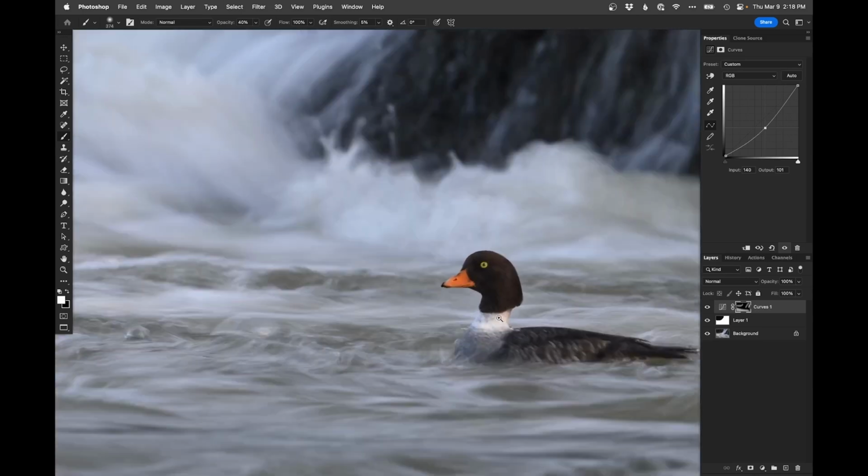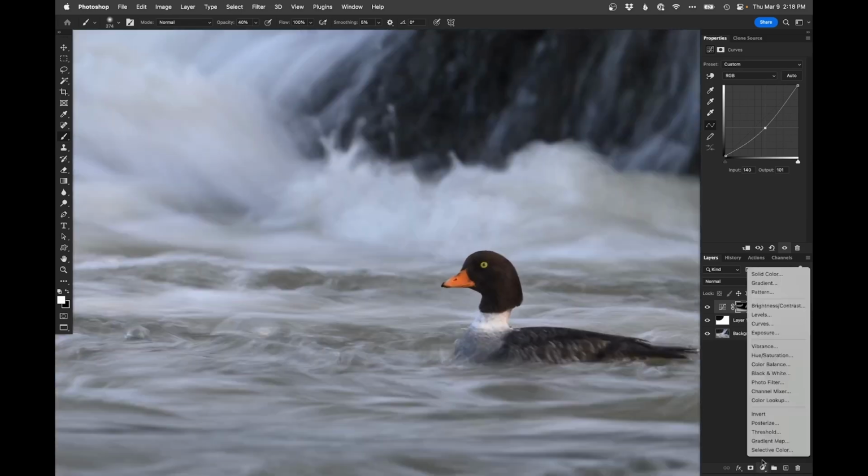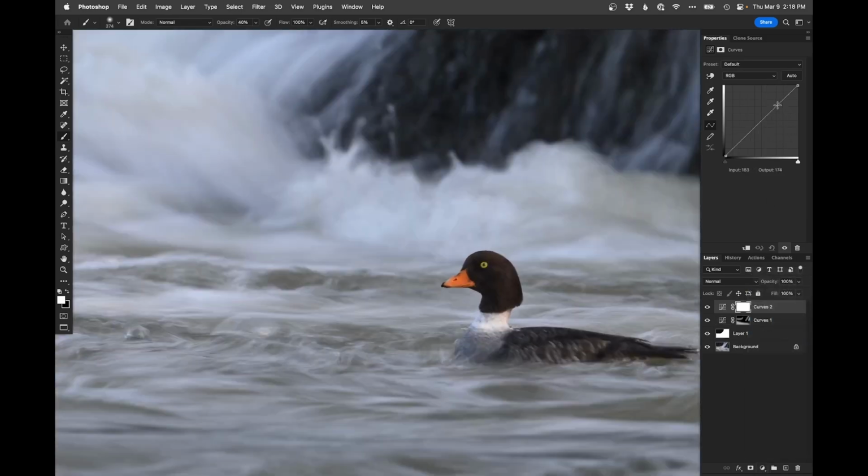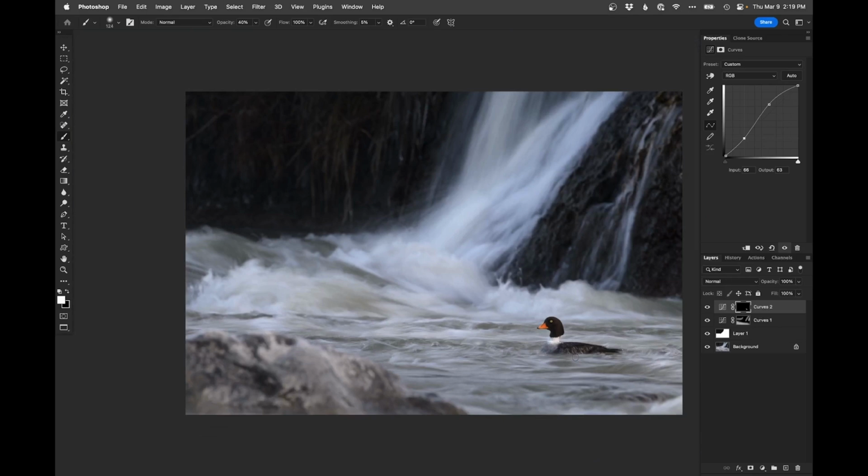I don't know that we need much of anything on the duck. I mean, maybe we can hit that duck with a little bit of contrast. That might help it out just a tad. So let's see, we'll invert that, paint it in here. Just painting again. Just using this 40% opacity. We'll do a little across the back there. Let's see what that did. Before, after. I mean, it's subtle, but whatever. It popped the color on the bill a little bit more.